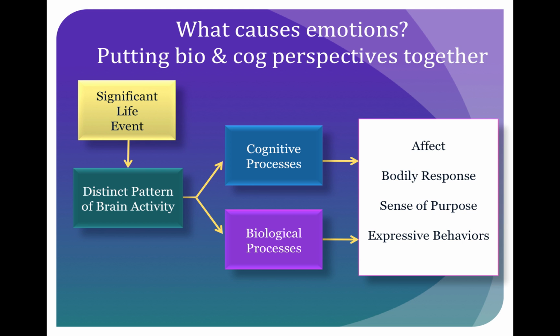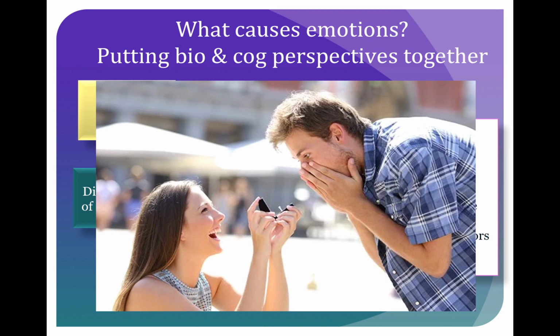So let me give you an example. And I encourage you to pause the video and kind of work through the example given this diagram. So here's your example. The woman of your dreams has just asked you to marry her. She's funny, smart, friendly, honest, compassionate, and you are just totally in love with her. So I want you to work through this example, right? This person has proposed marriage to you, and think through the model that we just worked through, right? So what might happen in your brain, what are your cognitive processes, what happens biologically, and then how does that produce these four elements in the sort of white box on the right-hand side.